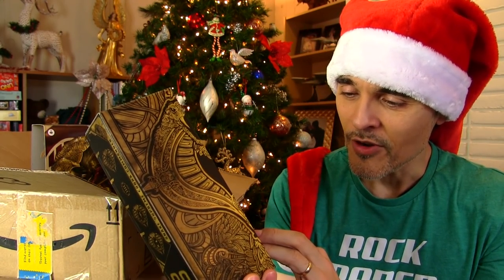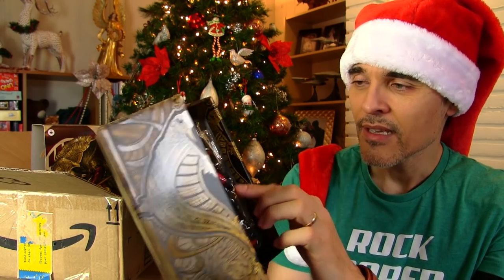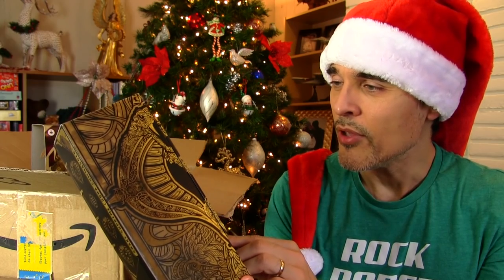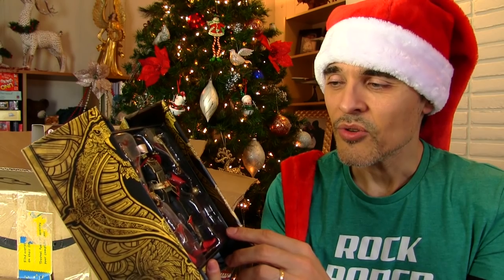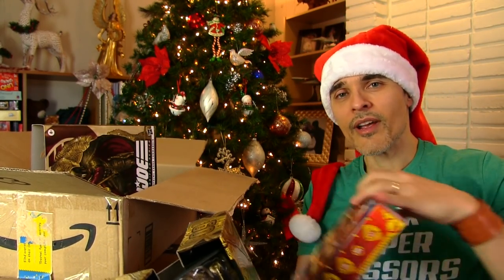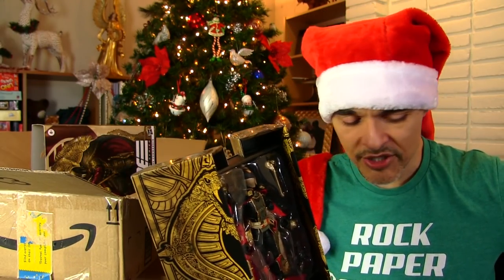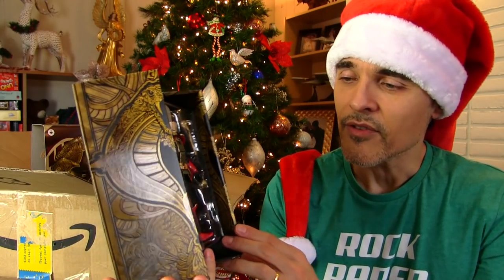Special recolor of Cobra Commander with a giant red cape. Well, red on the outside, it looks like. Black on the outside, red on the inside. Black and red color scheme. Beautiful accessories. This is another mix and match one, I think, that you could take some elements from and put on the regular release and do yourself an ultimate version, kind of like how some people are taking the retail version of Snake Eyes and mixing and matching with the HasLab exclusive version.